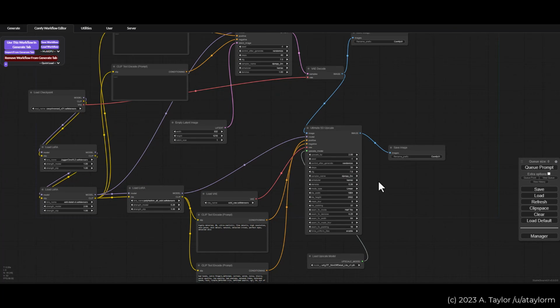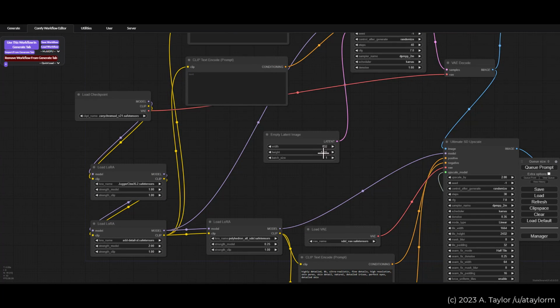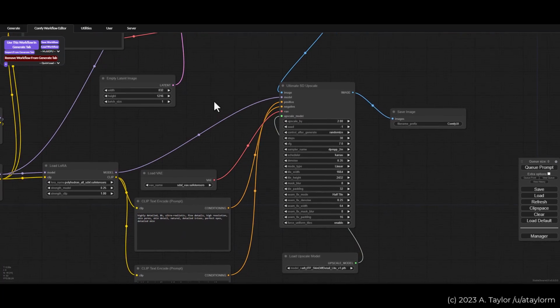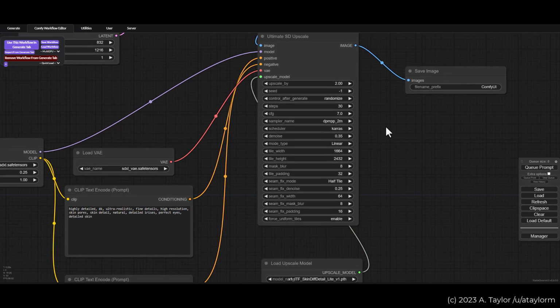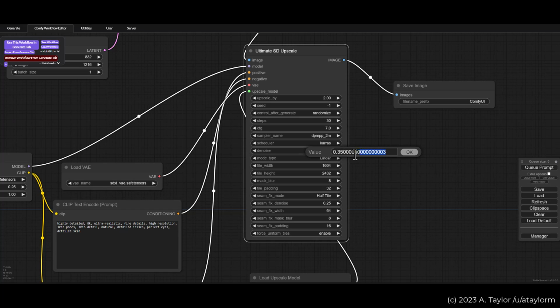And that's going to generate an image that's going to come out at 4 megapixels. So we're going to come out at 1664 by 2432. We went in as 832 by 1216. Obviously, change that to whatever you need. Now, a few things to note on the Ultimate SD upscale here. I'm upscaling by 2, doing a random seed, 30 steps, 7 CFG, your scheduler and sampler, denoise. I am denoising at 0.35. I don't know why every time I load this back up, it changes that to have some extra zeros there, but whatever.